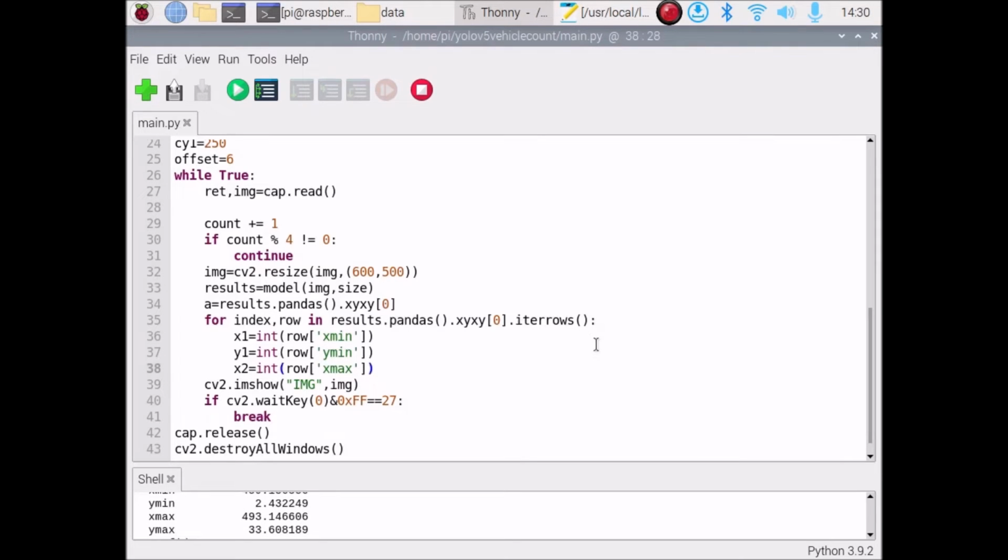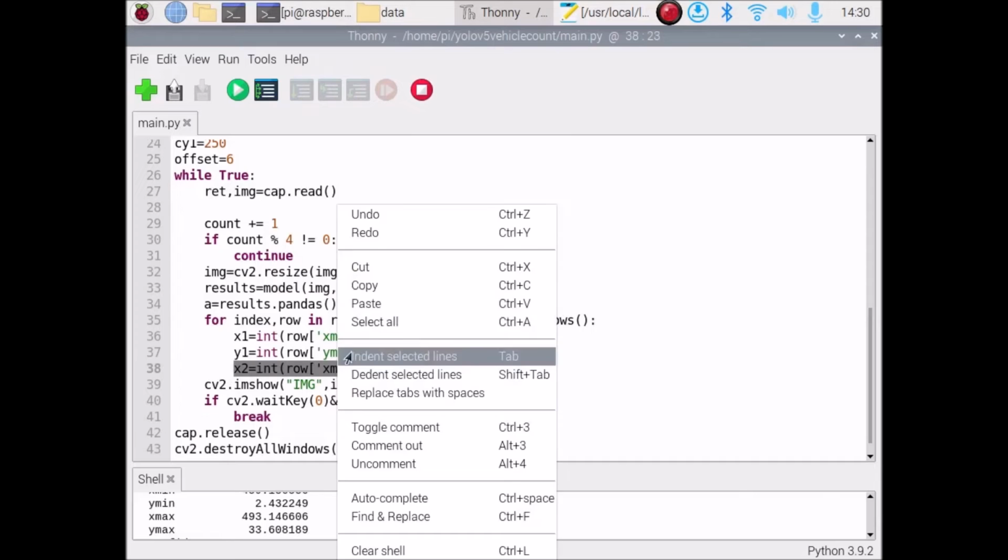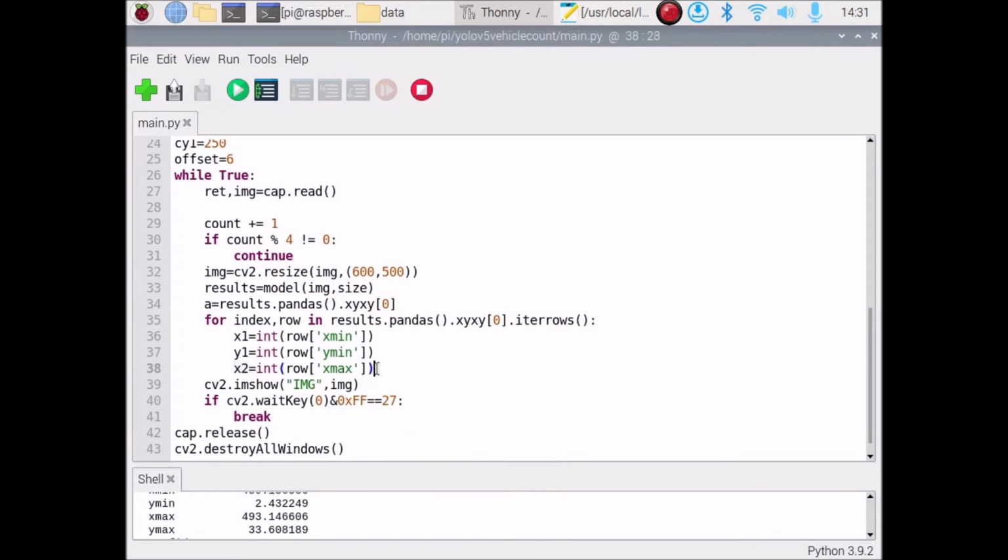And then we are going to mention y max. So just copy and paste. Now this x2 will become y2 and x max will become y max. Okay, so just save it.